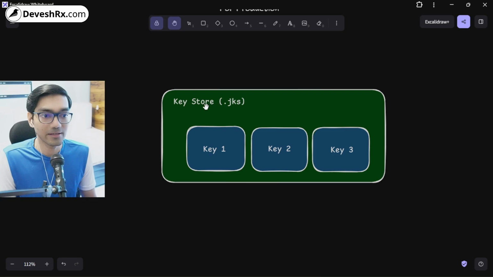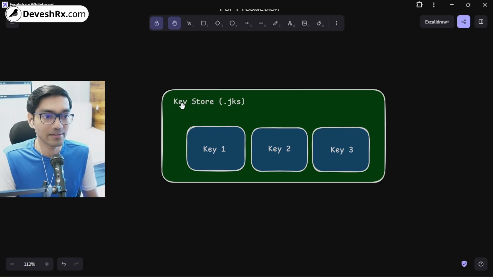So basically the Keystore is like a locker. And inside this locker, we can add multiple keys which you can use for multiple applications with a separate password and separate alias names. And it is a best security practice that you can use different keys for different applications. So just in case, imagine if one key get hacked, then the other applications are safeguarded since you have used different keys for different applications.